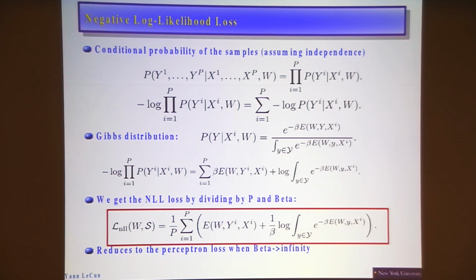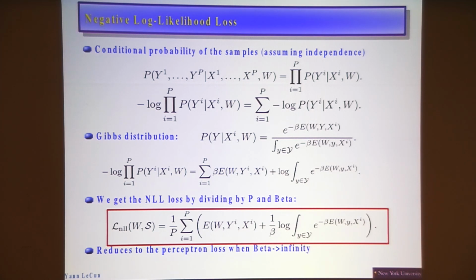Okay, so let's say I have a bunch of training samples, (xi, yi). Okay, so x1 is an input, y1 is the corresponding label I want to predict, and I have p of those. And I have a parameter w, and my model gives a joint probability to all the y's given all the x and the w. And I'm going to assume the examples are independent, so I'm going to assume this can be decomposed as a product over training samples of p of yi given xi. And it would be nice to find a w that maximizes this product, because that would be doing maximum likelihood learning. Okay? Find a w in such a way that the y's that are correct have the maximum probability given all the x's, and that therefore, the other y's will have lower probability, right?